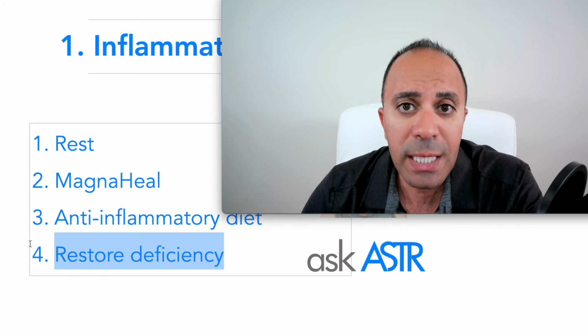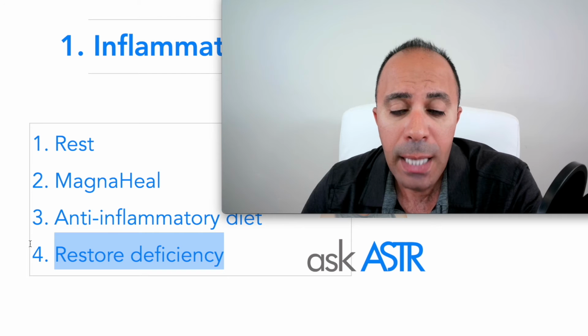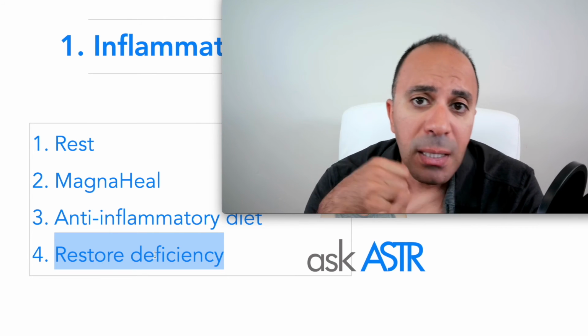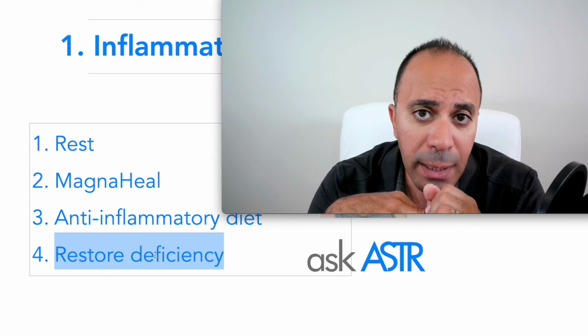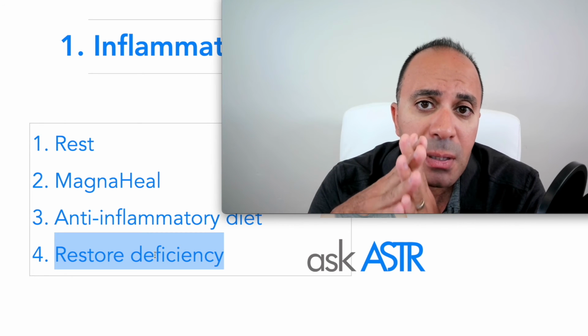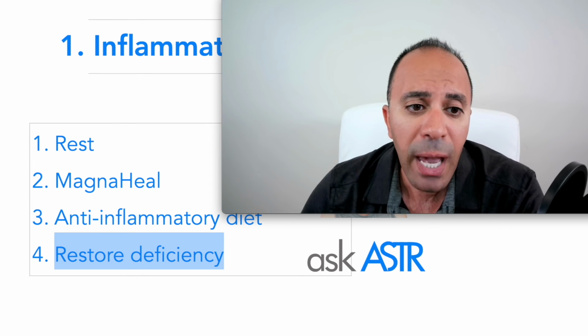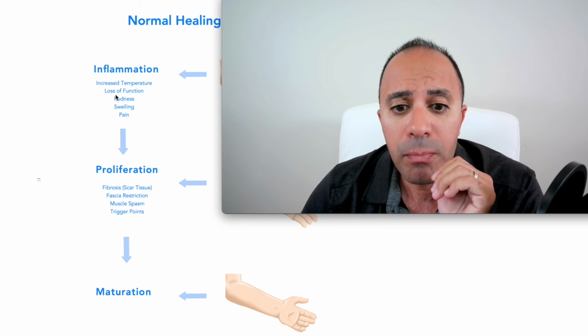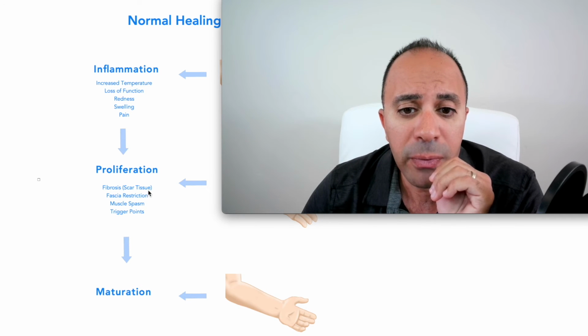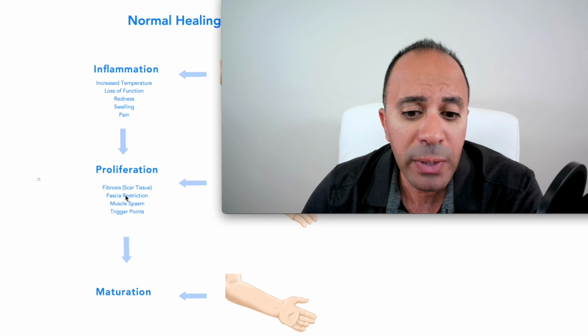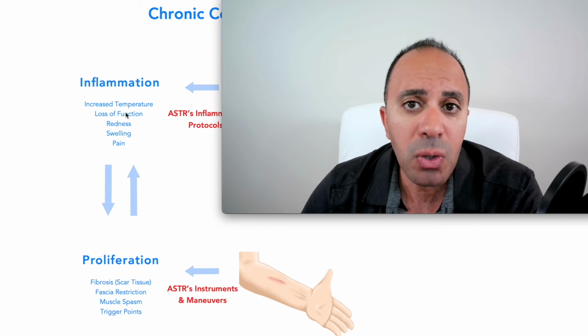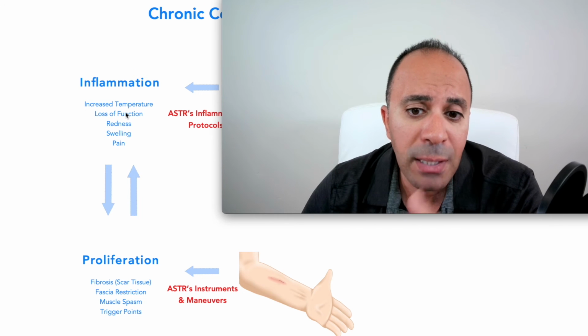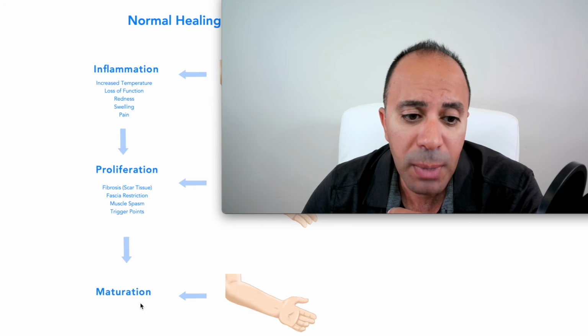For a chronic condition that's not healing, and there are other health issues, that's probably a sign of a severe vitamin, mineral, or hormonal imbalance. If you have a vitamin deficiency, for example B, C, D, or magnesium, which is a mineral, your body is not going to transition from the inflammation stage to the proliferation stage to maturation. Your body is going to go back and forth because you don't have enough of the vitamins and minerals required for your body to transition to the maturation stage.